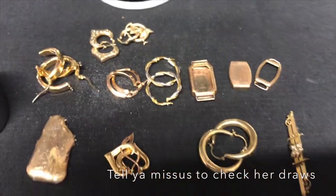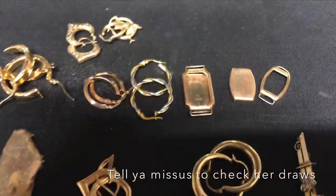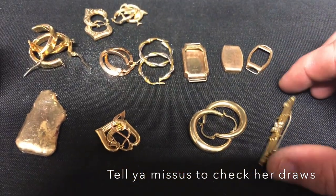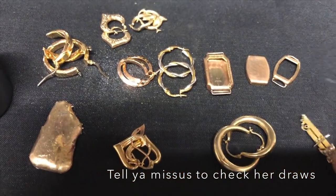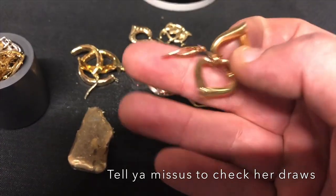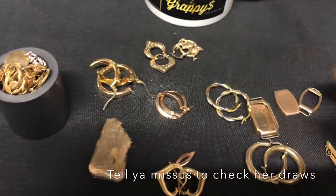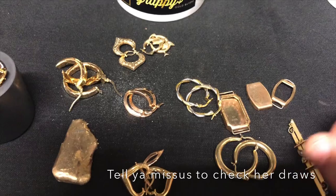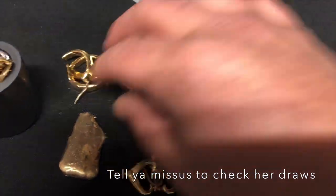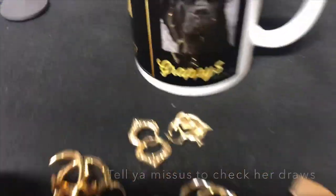So that's what I'll have to put in when she's melted. I just wanted to say, husbands — tell your wives to just go through their drawers and look for broken and unwanted jewellery. Because all this stuff here, this customer's gold was just lying around, and it can be a couple of thousand dollars if you've got enough. Tell your missuses guys — look through your drawers and then just scrap it.